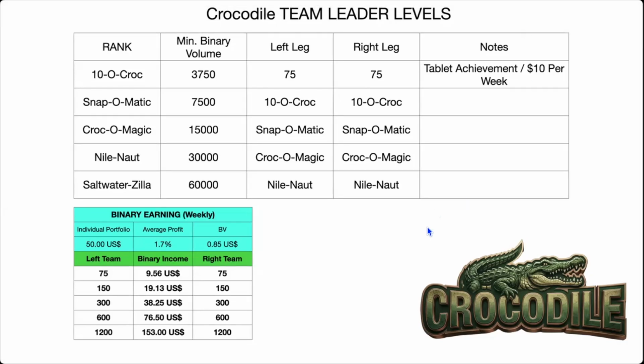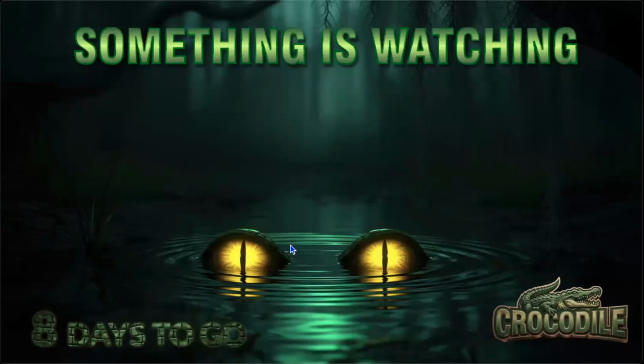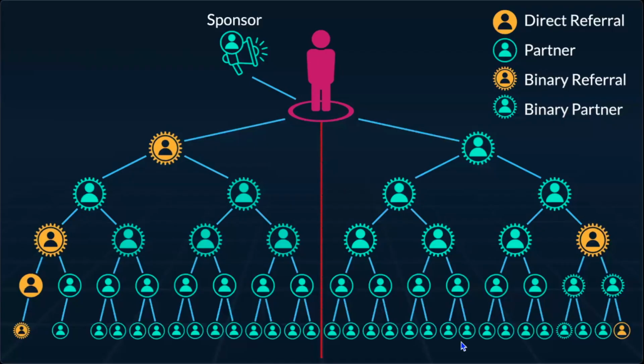If we look at this, will spillovers count? Yes. So we're trying to look at your 75 people. This is your business. To get 75 people, this person and all his people underneath you, that's it. If you've got 75 here and 75 there, you've got a strong business. And remember, it doesn't have to look like this. It can just be 75 people in your left, 75 people in your right. But spillover in the NWP system always counts. There's never a case where spillover doesn't count. Spillover is you and your team, and it always counts.